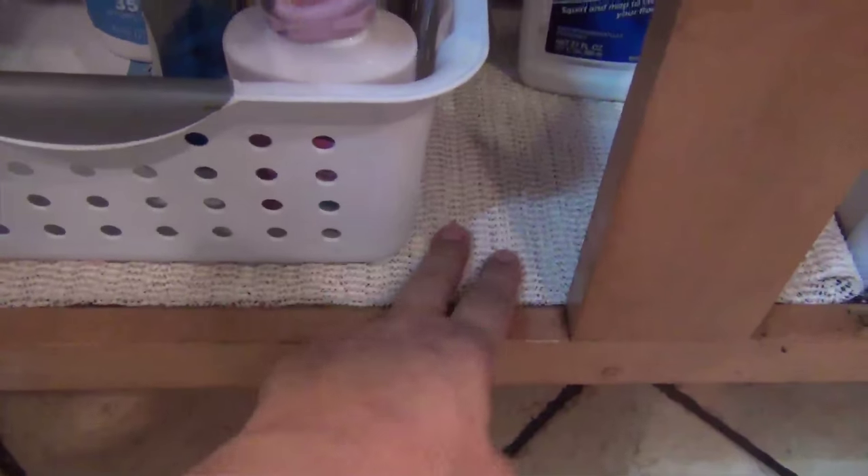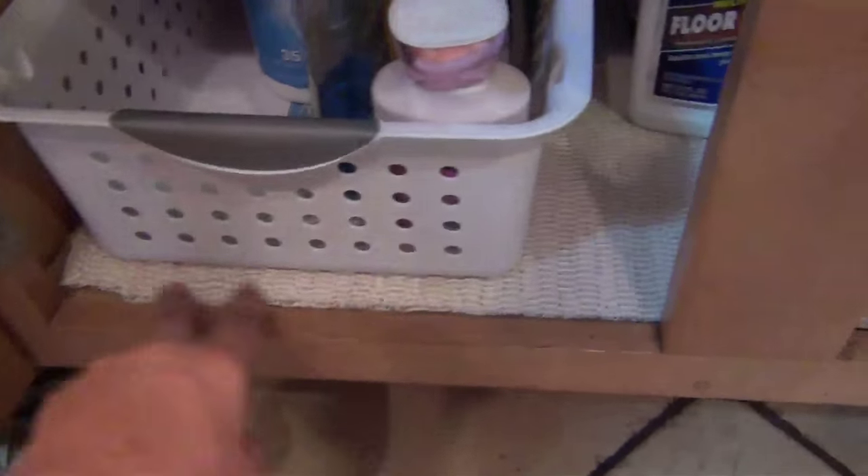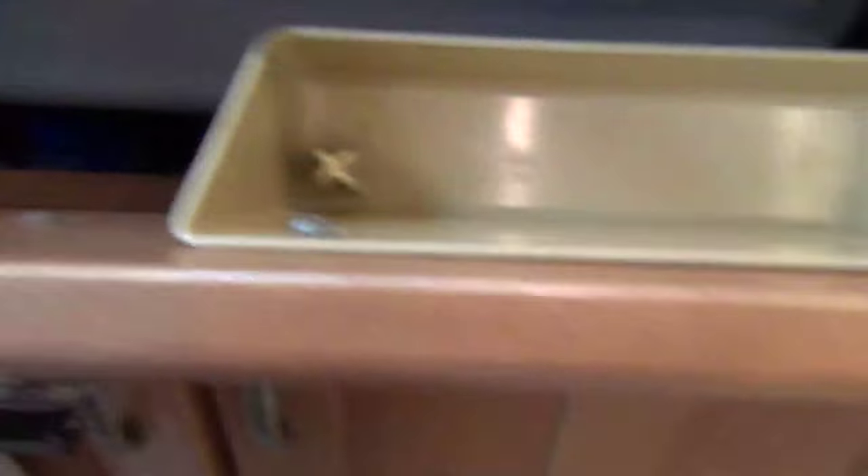I put some contact paper underliner in the cabinet because the wood is really damaged and I'm tired of seeing it. Most of my cleaning supplies are here: the stuff we use most often in front, Brillo pads and trash bags on top. The tall bottles for the floor cleaner and Quick Shine are right here. That's pretty much organized. Yesterday I also cleaned those two items in the dishwasher — they have specific lock screws so they're easy to remove. That cabinet is done.